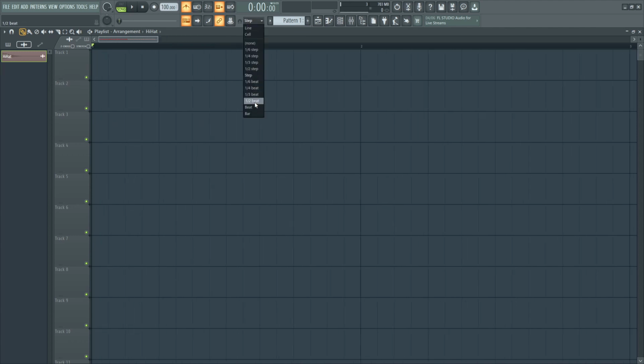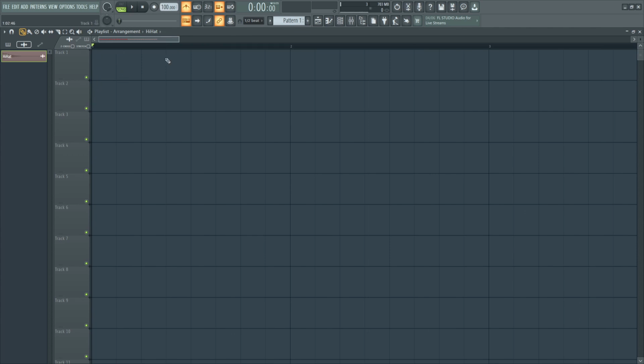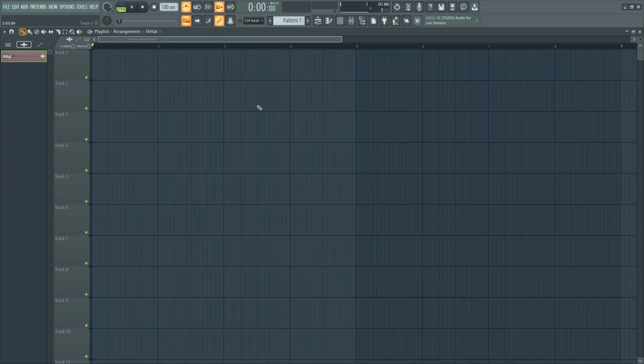So if I go to 1/2, now the metronome will work in the same manner, but we won't be able to see the steps between the bars. Instead, there will only be one line between a bar. And if we go to 1/4, now we can again see our 4 steps inside one bar. And you can consider that there are 2 different time signature domains in music.